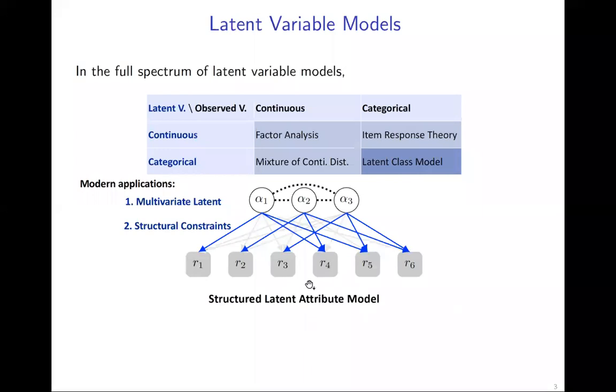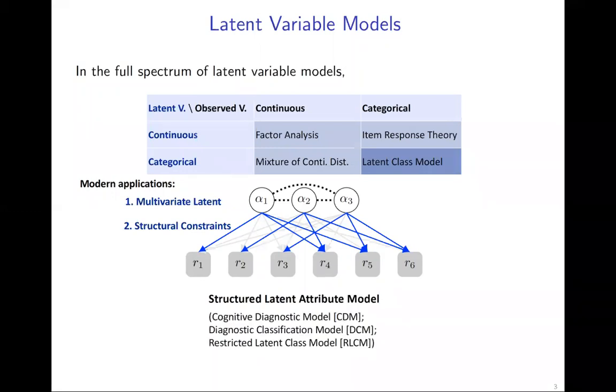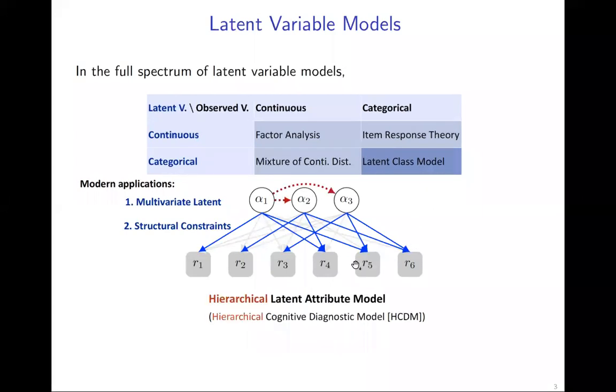So incorporating these 2 ingredients, the resulting model, we will call it structured latent attribute model. And I like to mention that originally it is psychometricians who designed many models following this general framework, mainly for the purpose of doing cognitive diagnosis. So they are also called cognitive diagnostic model or diagnostic classification model. Yet another name is restricted latent class model, because here we're really building upon a latent class model, but adding these interpretable structural constraints. And as I said earlier, a more interesting question to investigate would be to study the relationship or the dependency structure of the latent attributes themselves.